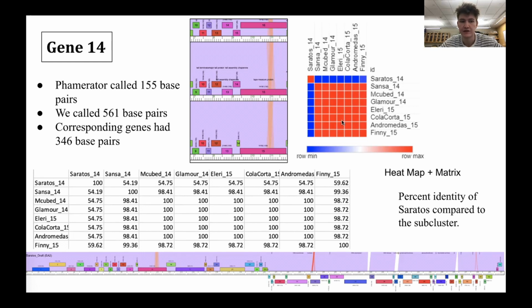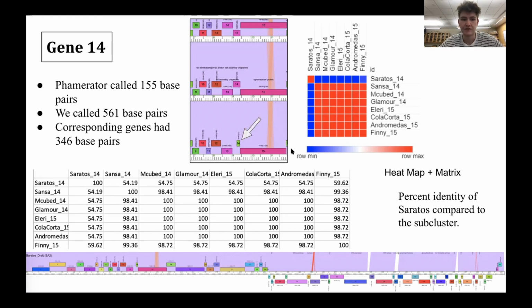This heat map was created using MAFFT, or MAFT, which constructed an alignment of the different genomes and calculated percent identity. MAFT is a multiple sequence alignment program. It offers a range of multiple alignment methods. We uploaded the matrix provided by MAFT to Morpheus to produce a heat map. Morpheus is a virtual matrix visualization program that allows you to view data as a heat map. These two programs are important in the comparison of gene 14.